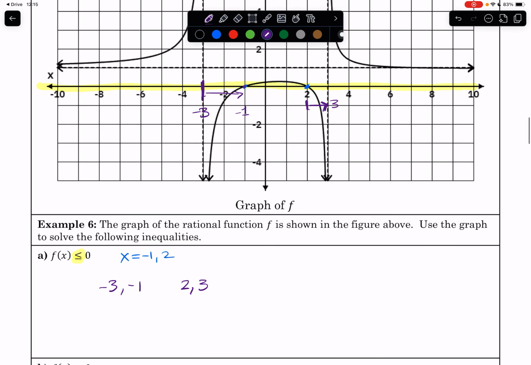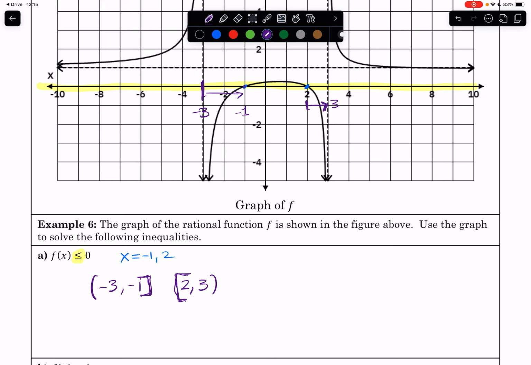Now it's asking us, so that's when it's going to be, again, I'm going to put parentheses, oh no, not yet. And that's what it's going to be below the x-axis. Well, when does it equal 0? When does it equal the x-axis? Well, it equals the x-axis at -1, so we have to put a bracket around -1, and it equals the x-axis at +2. So here we have +2, we're going to put a bracket right there. It doesn't equal 0 at -3 and +3, as you see right there. We're not touching the x-axis at those locations.